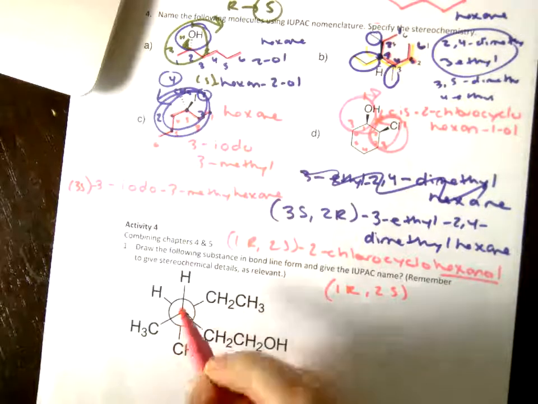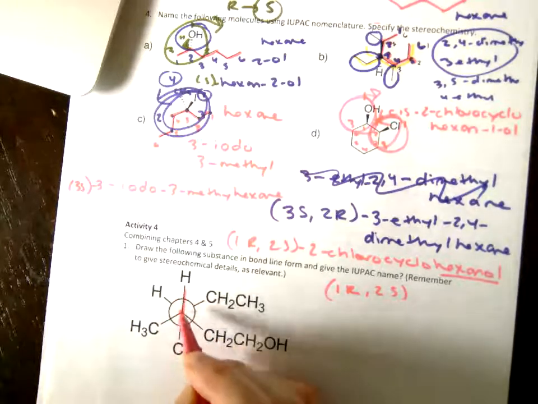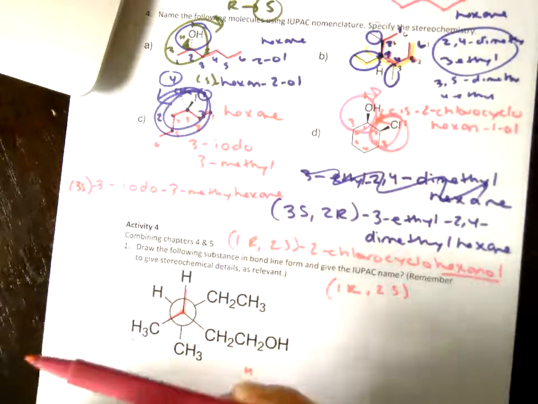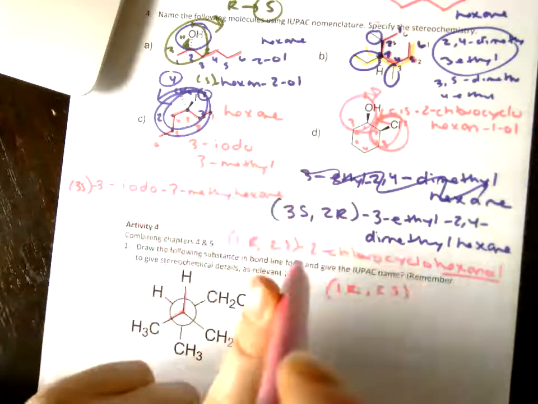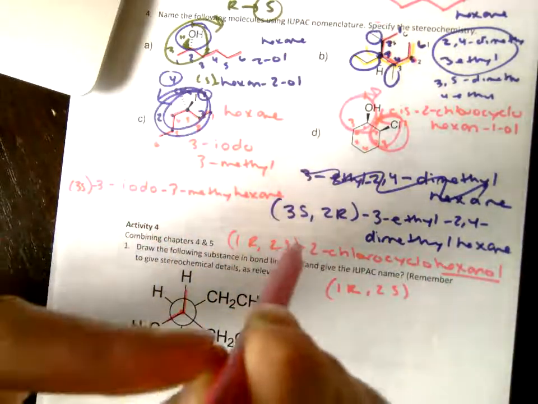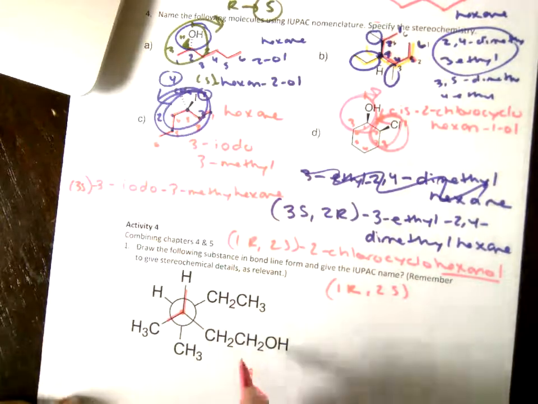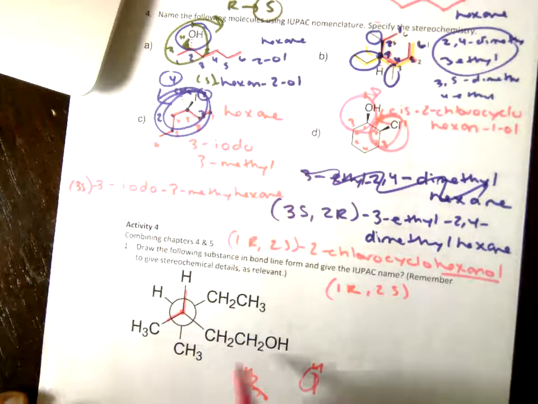So what I'm going to do is draw this front carbon first, and I'm going to draw it just as it appears, even though it's not in your classic bond line formula. So we have an H going up, and this is it flat. So we have our H pointed up, and then if we turn it this way and I'm looking at it from this angle, which is typically how we do it, your H is going straight up. It's in the plane of the page.